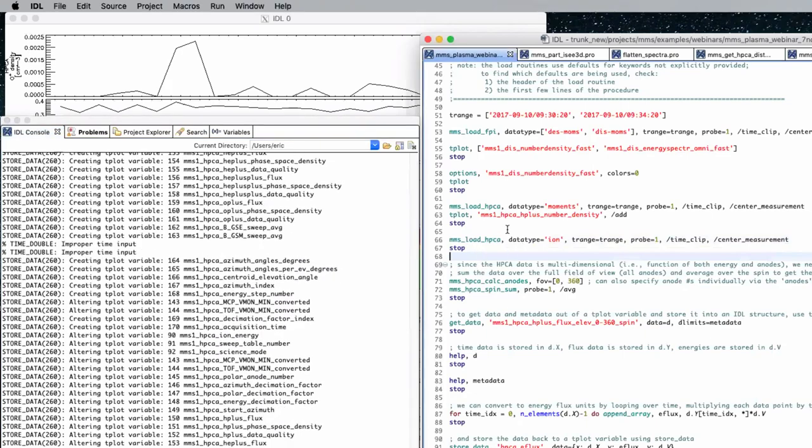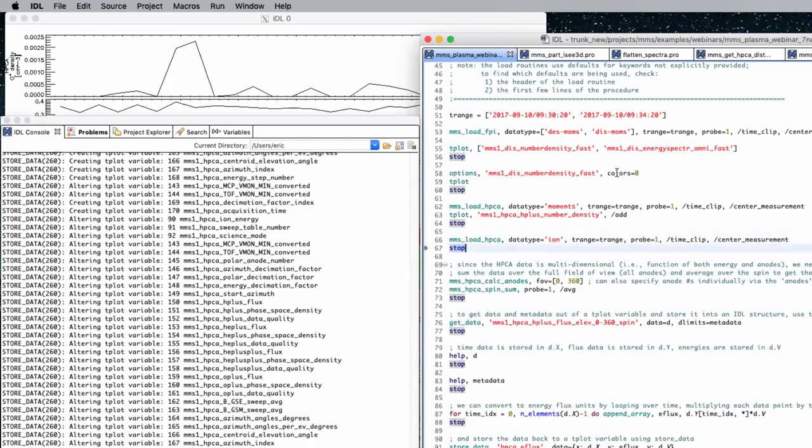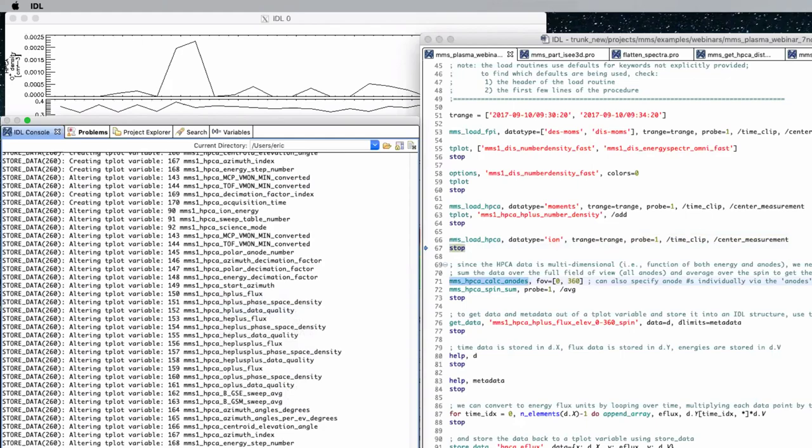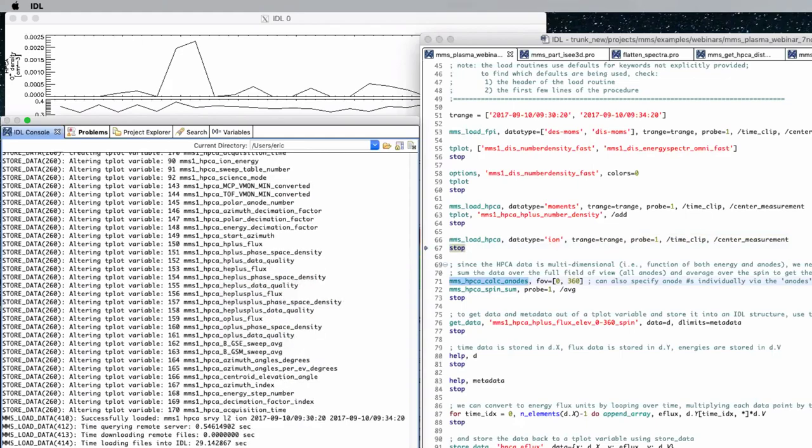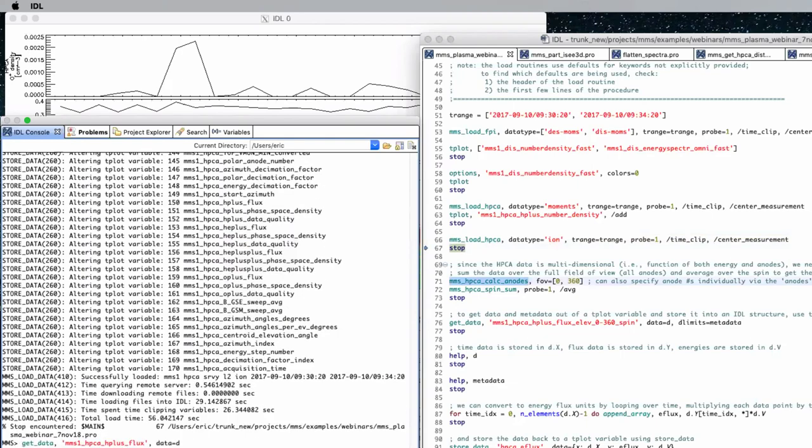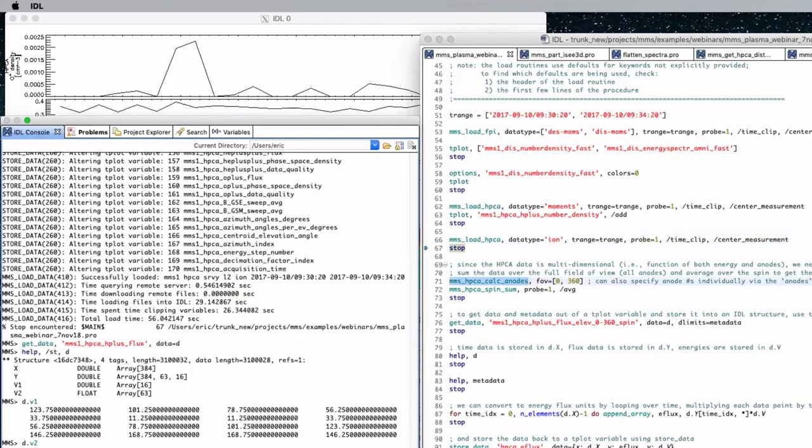One more thing to note: to generate an energy spectra versus energy, there are a couple of routines that you have to use for HPCA. First I'm going to show why by pulling apart a tplot variable. I'm going to get the data from a tplot variable, the H plus flux that was just loaded from the ion files. Data is returned by this data keyword D. D.x are the times and D.y are the data values. You can see that there are 63 energies and 16 angles, so the flux data is a function of energies and angles. If you say D.v1, this should be the angles, and D.v2 will be the energy values.